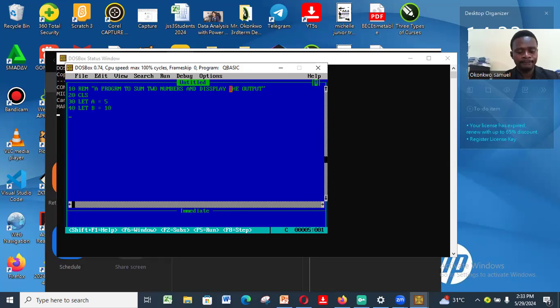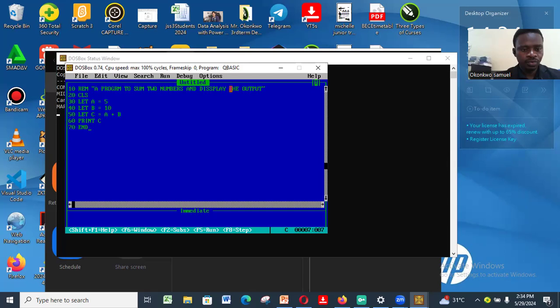What I'm saying is that variable A holds the value 5, variable B holds the value 10. Then 50, let variable C be equal to A plus B. Then 60, print C. Since C is a variable holding the sum of A and B, just print C, and 70 should end it.